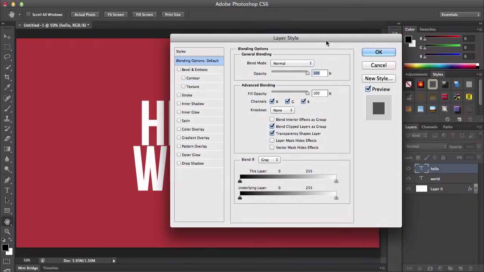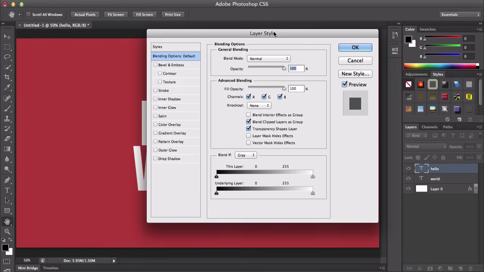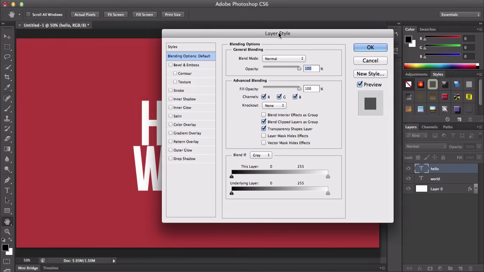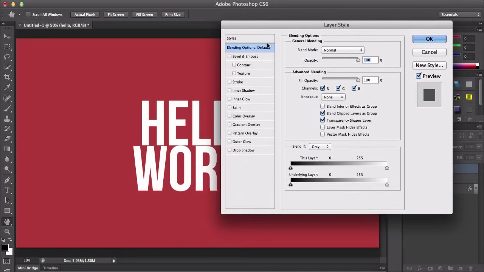If you double click, it will bring up the layer style window. If you don't have that, you can right click and go to Blending Options, and this will take you to the same window. Once you have done this, you will have many options. Right here where it says Styles, this goes in order. Whatever you do with Bevel and Emboss will be the very first thing you see. If we were to do, say, Inner Shadow, this will come in second, unless you have something like Stroke already there, then that's going to appear first. It goes down the list. I don't want to go too much into that.